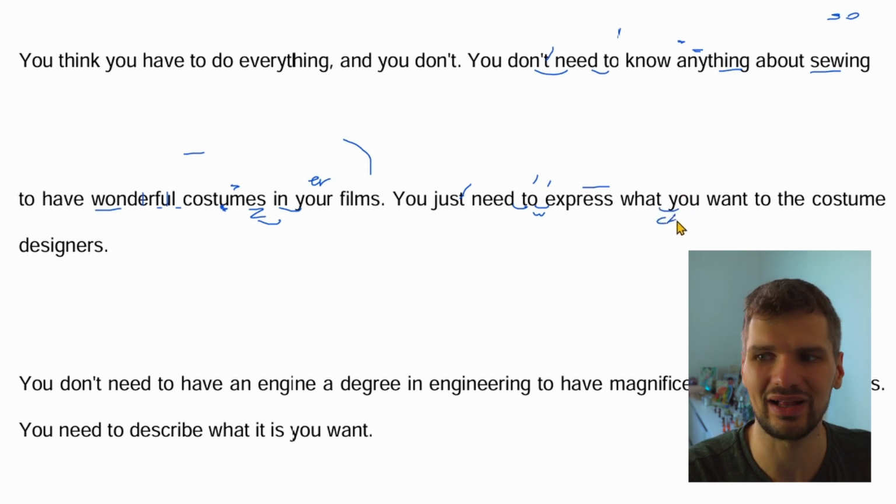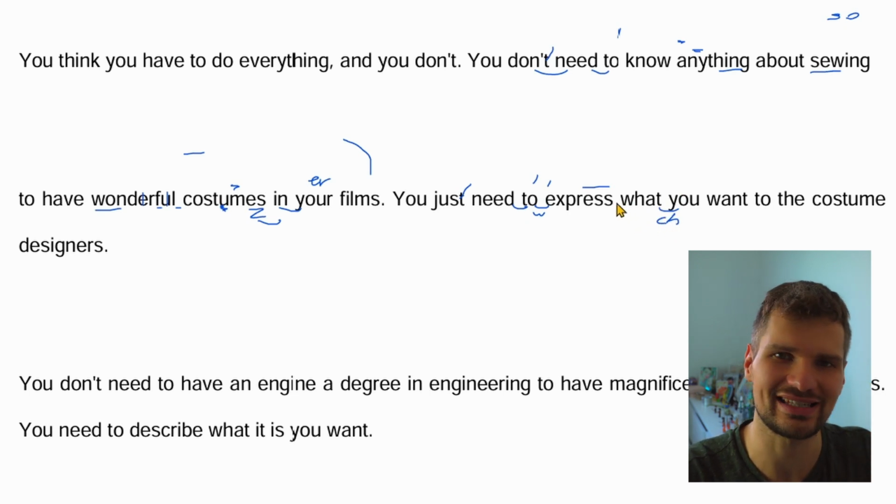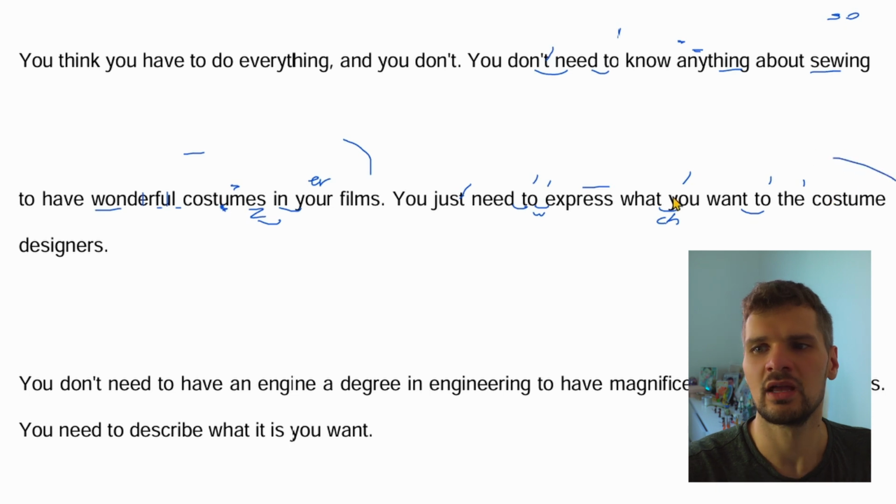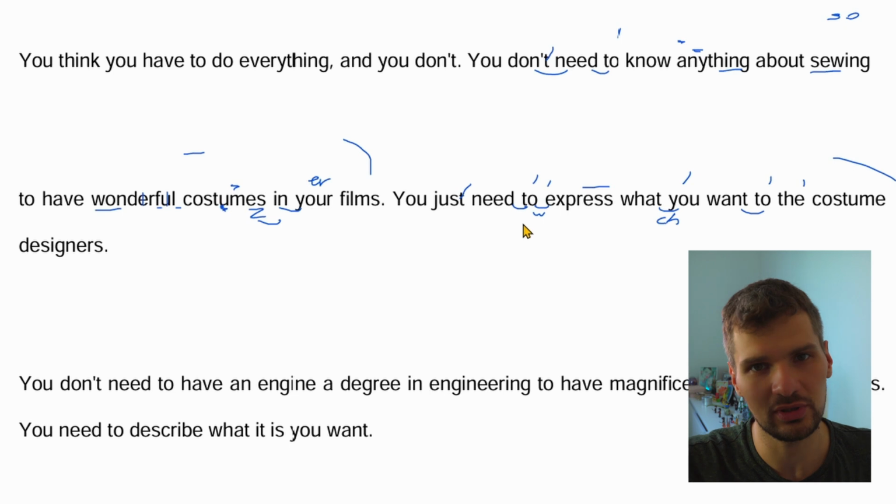So when you connect T and Y, it creates a sound ch. What you want, and U is short, so it can sound like yeah. What you want to the costume designers. We know how to pronounce costume now. Costume designers. Again, intonation goes down at the end. You just need to express what you want to the costume designers.